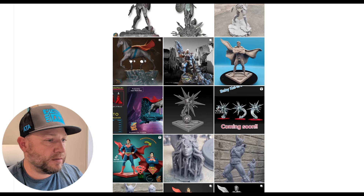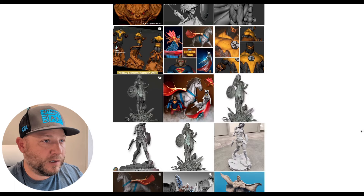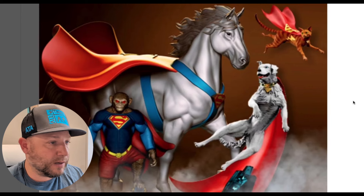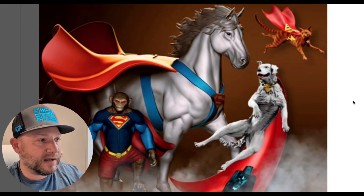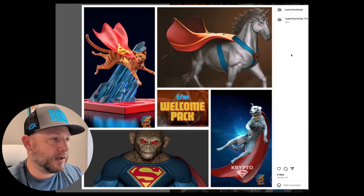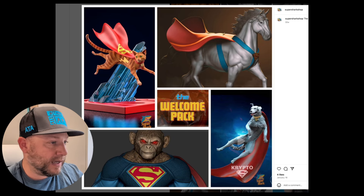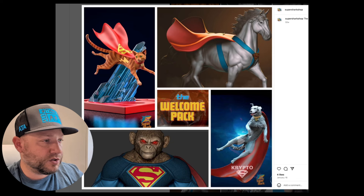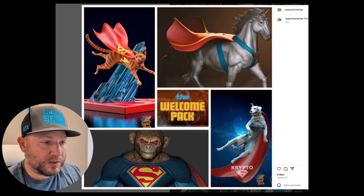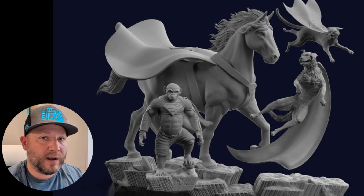I believe there's an image of them all together. Here's a look at all of them together — the image is a little blurry, but you can see Beepo is the monkey down there, then we've got the horse, the dog, and the cat. This image is a lot clearer. You get a look at Streaky over on the left, the cat with the Superman logo base with Fortress of Solitude icicles. I really like the way Crypto looks and Beepo the monkey. Really cool welcome package you could win for free.